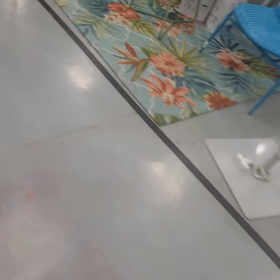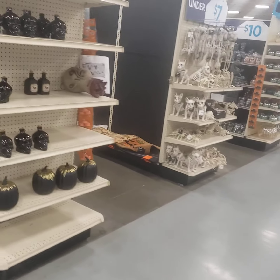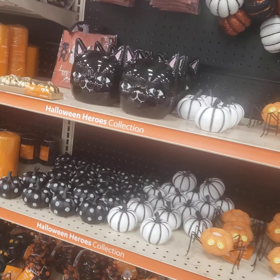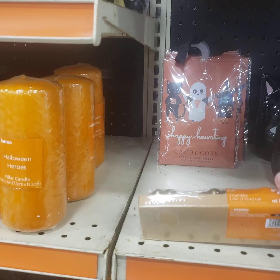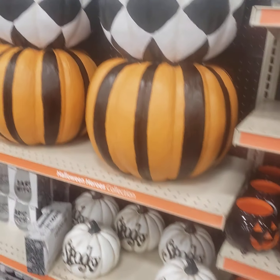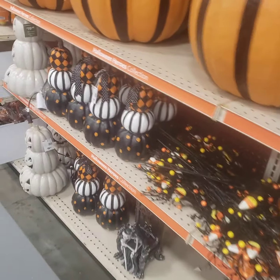It's way more than last time — way more. We got like four aisles. I'm gonna have to go back and get a cart. Poison bottles, pumpkins — are these candles? Do you have to buy candles? Damn, I wish I'd come earlier. Lots of candles, lots of candles. You might be seeing all these big pumpkins.